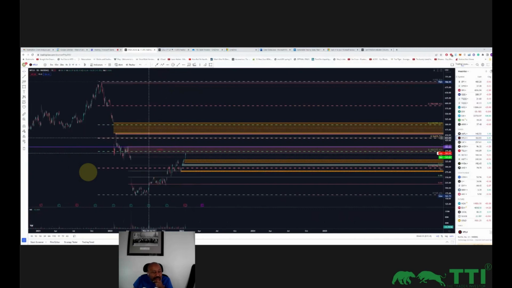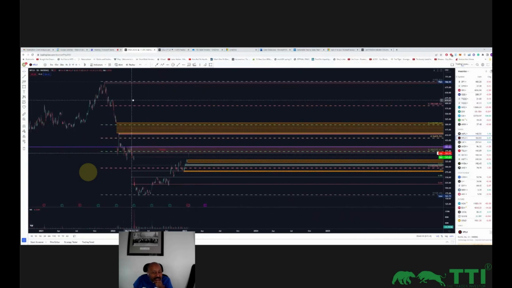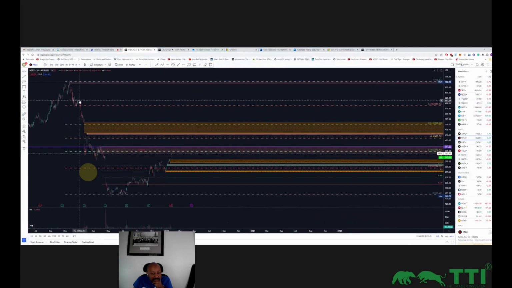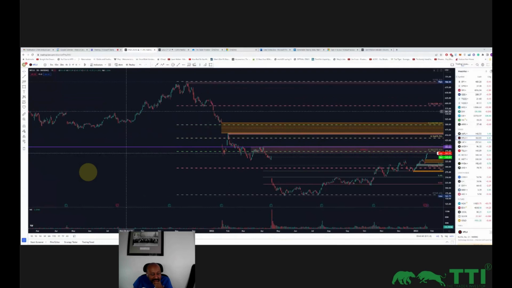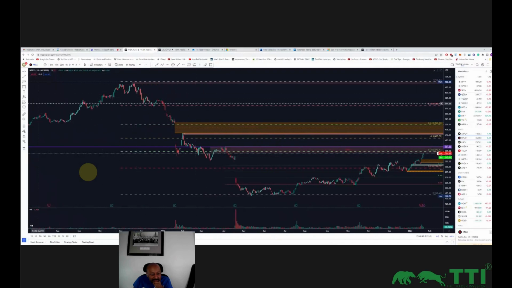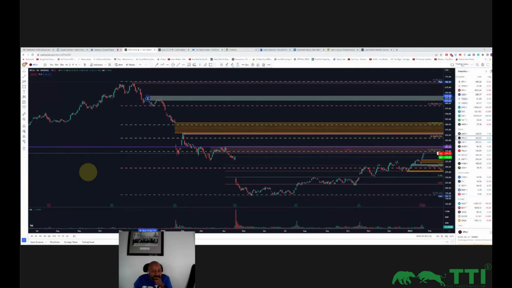The next supply zone. But why didn't you use that where your mouse is right now? Why don't you just draw a new one there? Because I just kind of counted it as the same one. So the way I drew my supply zone, I just did from here to like this. And when I looked at it, I said, hey, it pretty much spent 1, 2, 3, 4, 5, 6 days and then collapsed already. So I kind of considered this as filled because there's just so much time spent here.